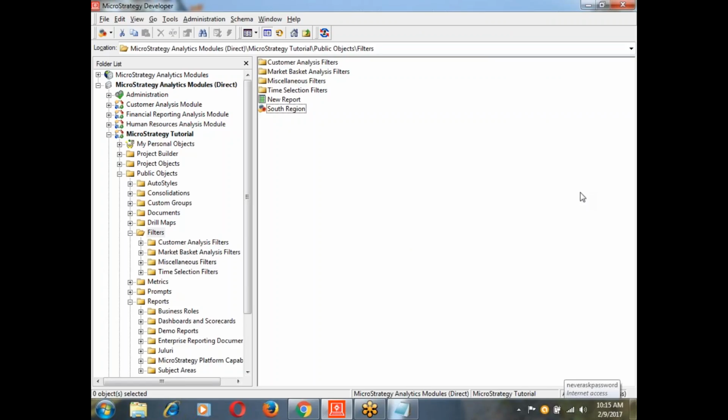Whenever you create a report filter within the report, like in our earlier example, that is called an embedded or local filter, meaning you are creating it within a report. Whenever you create a filter as a separate object like this, it is called a standalone filter.